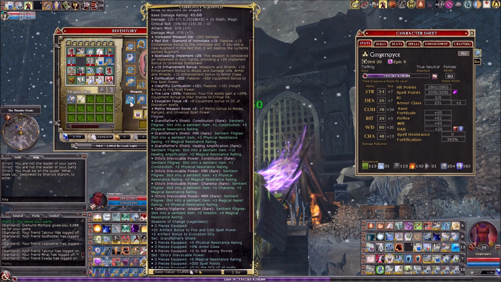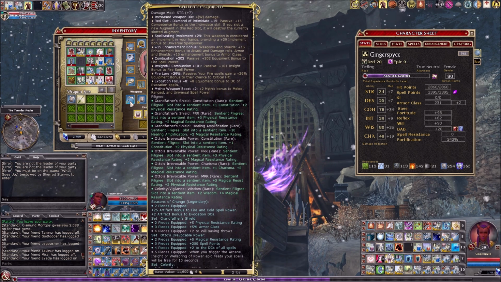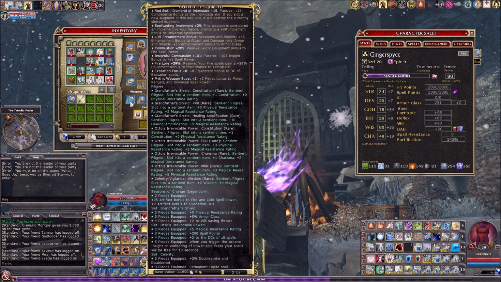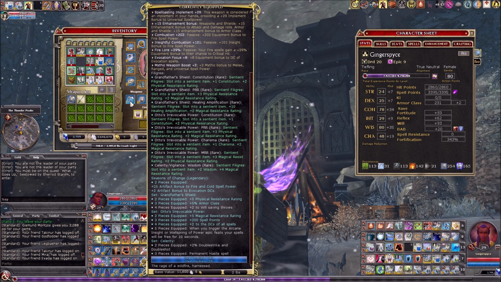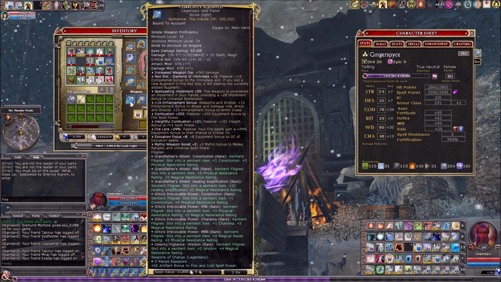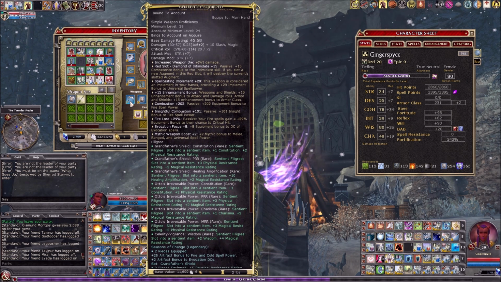But another reason why I wanted to go with this one over the Wild Flame or Frost is because the Wild Frost has Conjuration focus 8 on it, and this has evocation focus 8. And evocation is much more important to me than conjuration. Evocation is earthquake, of course, so I really wanted to have that. This is also sentient.